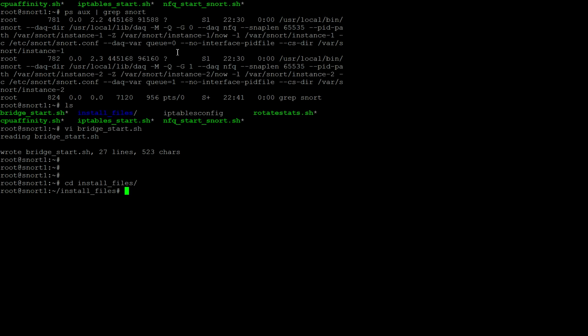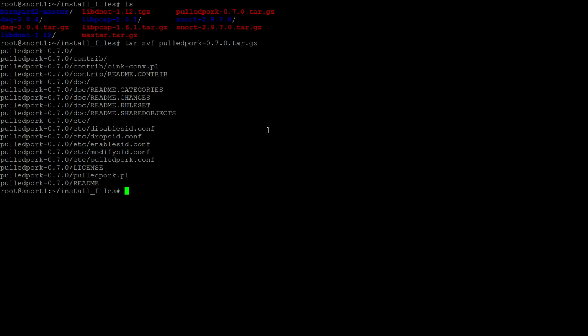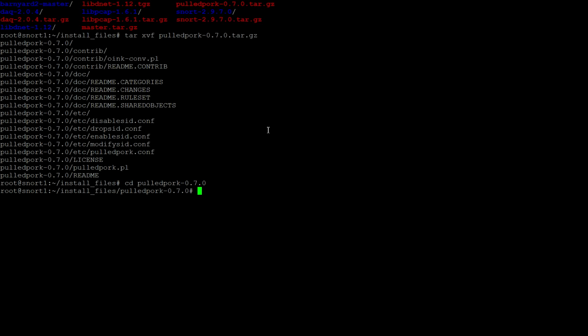And if I go back into where I'm keeping all our install files, the only one we haven't touched yet is PulledPork. So I'm going to go ahead and use tar to extract that. And I'm going to change into the PulledPork directory.